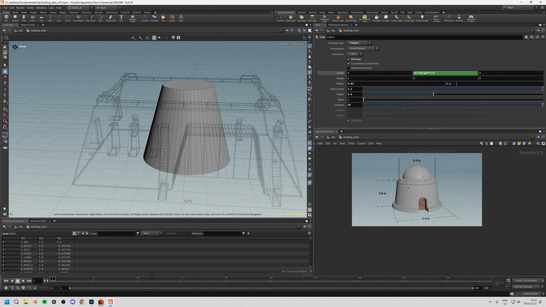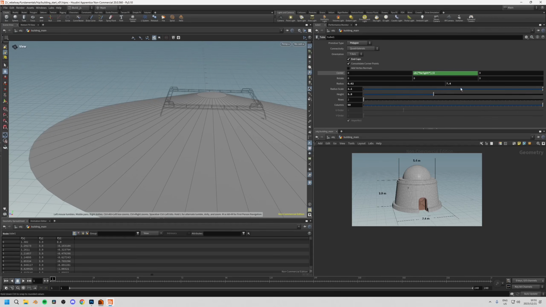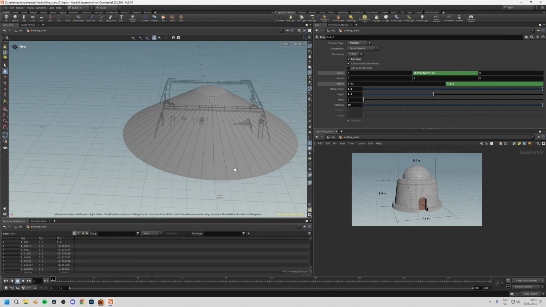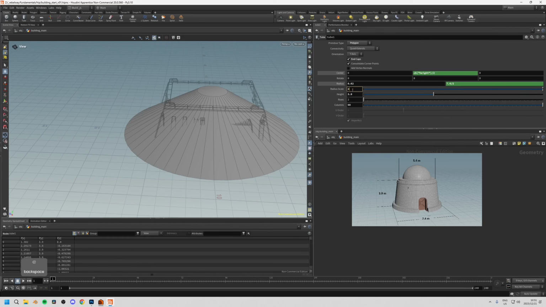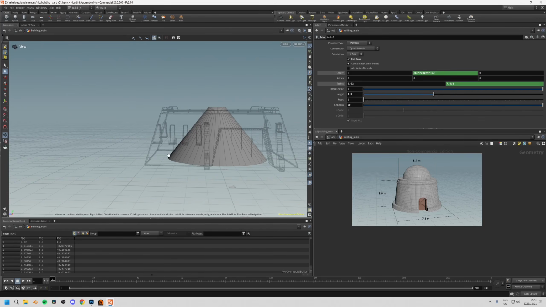But for now, I'm going to type in, just to see how this works, 7.4 units, and you can see it's massive. And then now what I can do is just divide it by 2, and I want the center point. And then I've actually messed with the scale here, so this radius scale should be at 1. And now we can see we're getting a better size.